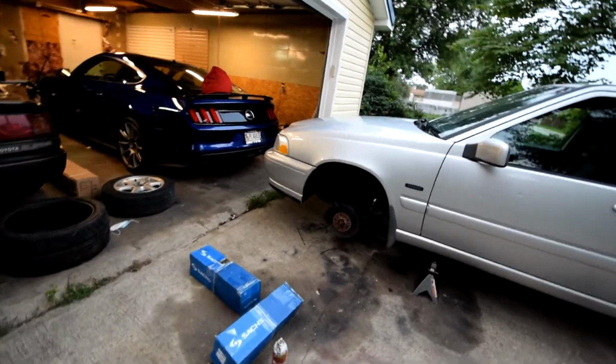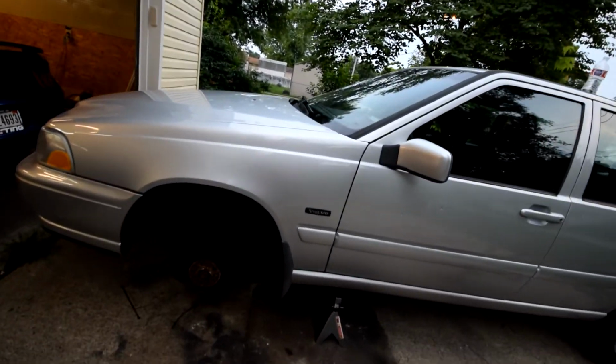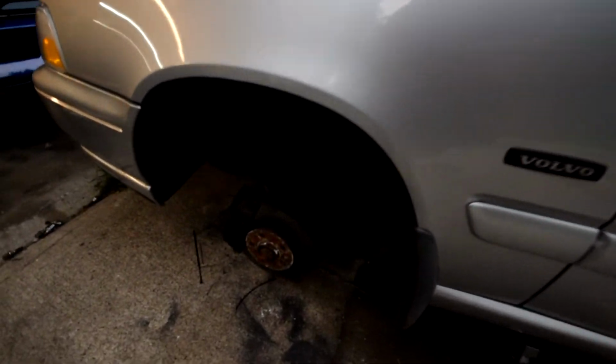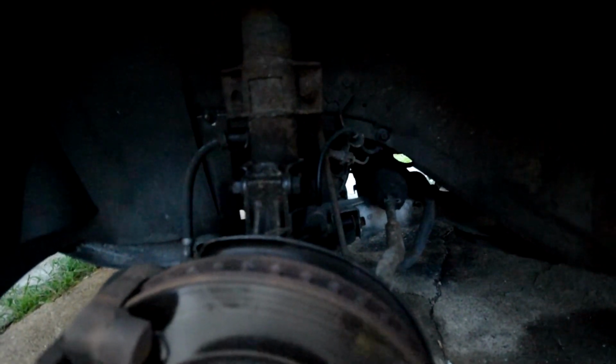I wanted to do a little more, but I think the rears just took a little bit longer than I thought. I think what I'm going to do before I wrap up tonight is once again hit all these points with PB Blaster and let it sit overnight. What I'm going to be working with tomorrow and what I'm worried about are the sway bar end link right here.